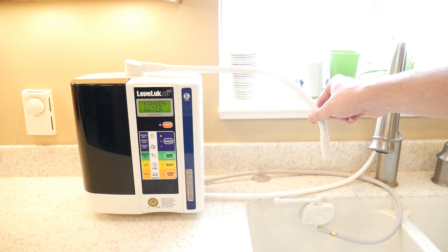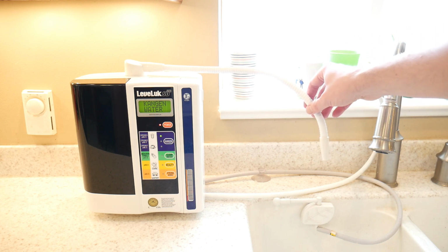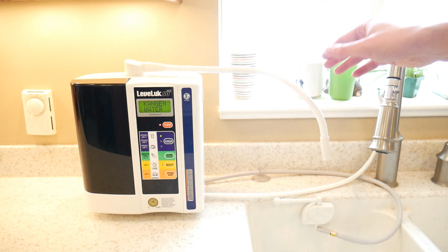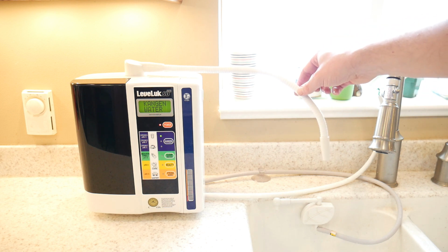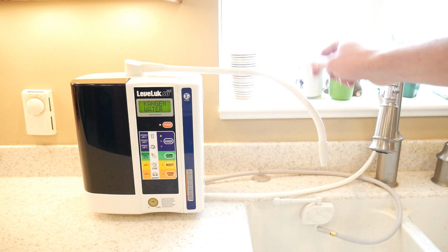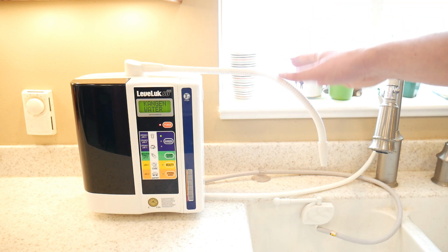And that when you drink this water, that dissolved hydrogen is the antioxidant in the water. This water is antioxidant, anti-inflammatory. Your body is more water than anything else, about 75%. And so if you make that 75% of your body an antioxidant, what do you think that's going to do for your health? Water, since you're more water than anything else, water has the biggest impact on your health.